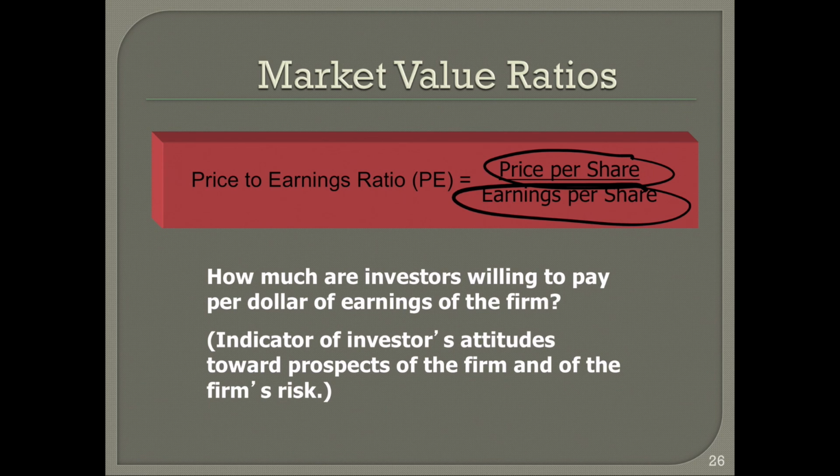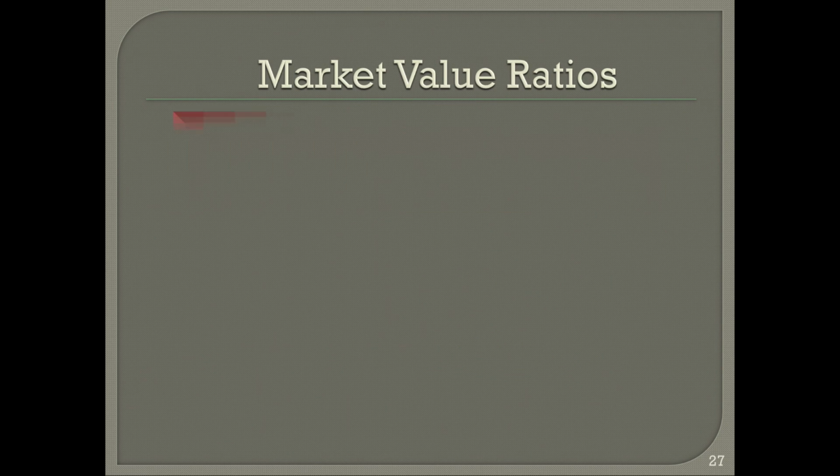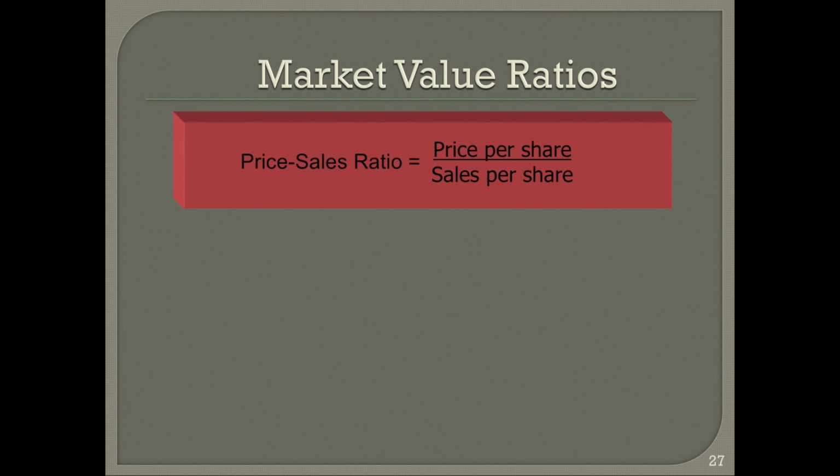However, what if a company doesn't have earnings? So let's say they're a startup company and maybe they have negative earnings in their first couple of years. Is the PE ratio even meaningful? No. So there is a variation to the PE ratio, which is the price to sales ratio. So even though the company may have negative earnings, primarily due to, let's say you're a startup, for example, they will still probably have sales. So a useful variation is the price to sales ratio. So what is the price per share divided by the sales per share?